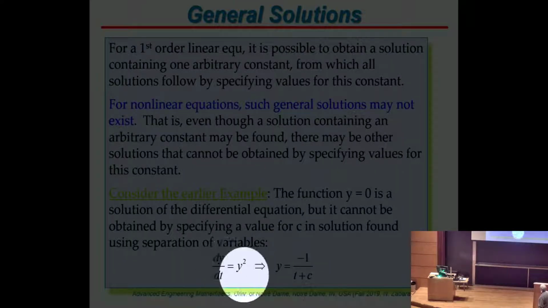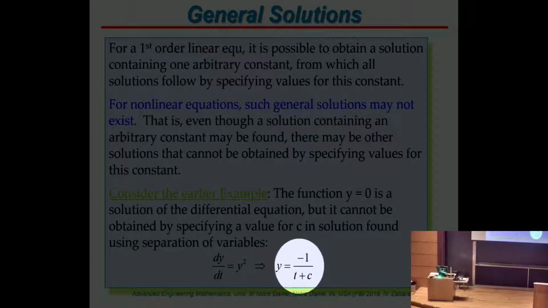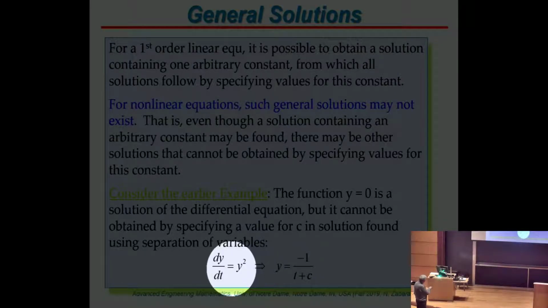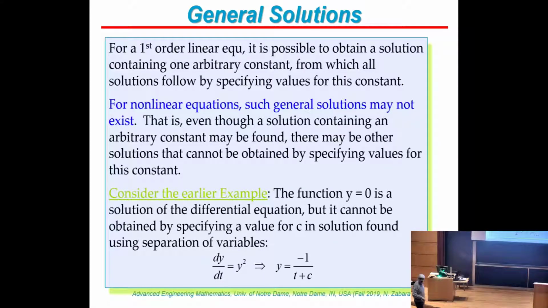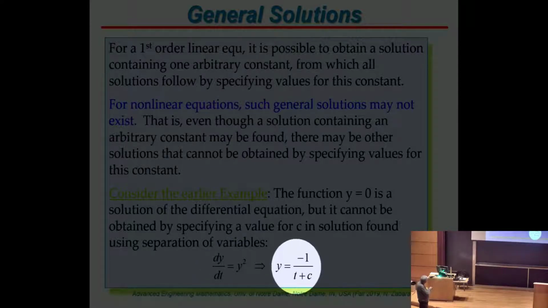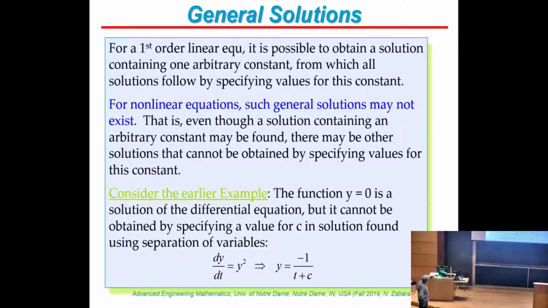You will agree with me that this problem has this solution, minus 1 over t plus a constant. You can differentiate it and verify that there's no typo there. But can you agree with me that y equal to 0 is a solution? If you put y equal to 0, left-hand side 0, right-hand side 0, it's obviously a solution. And I'm asking you, this is a separable equation. You can integrate and you get that. How do you get y equal to 0? What constant do you put in to get y equal to 0 at all times?